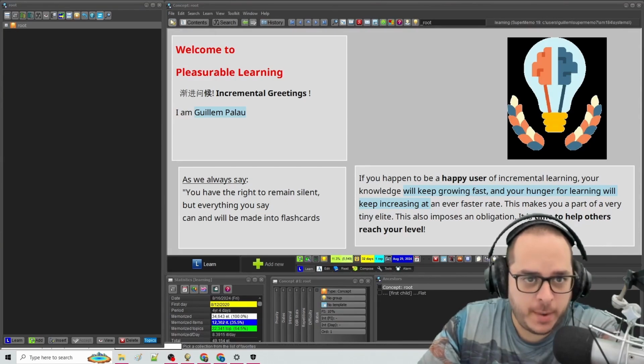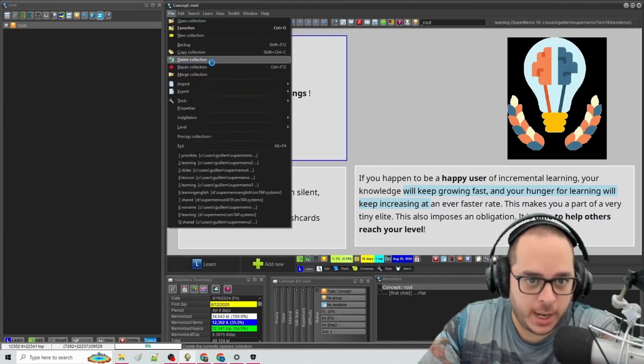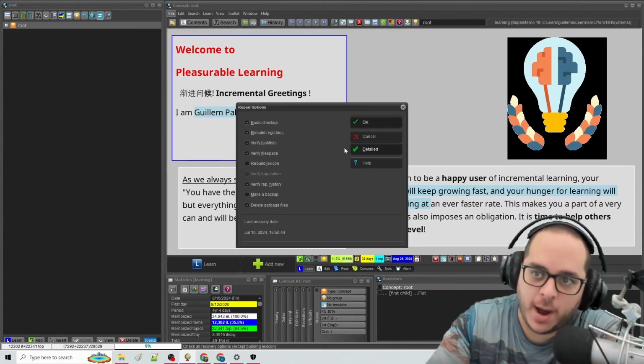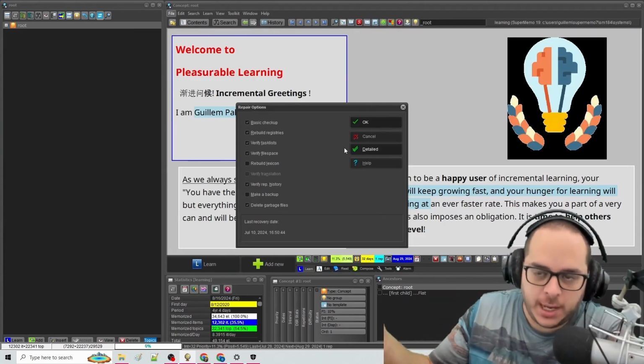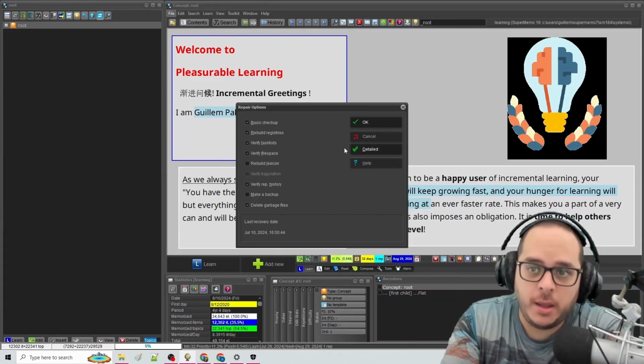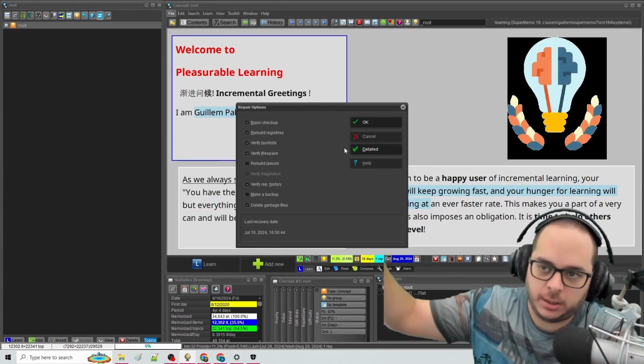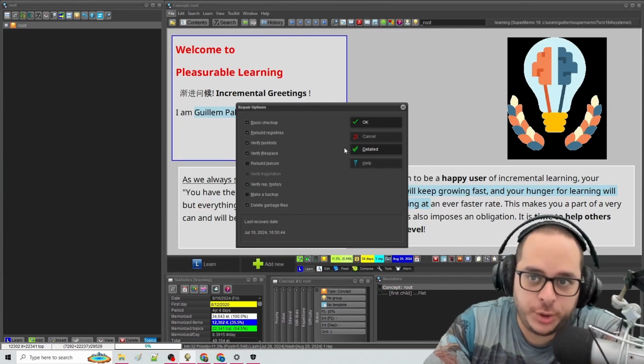So you know that in SuperMemo, you can repair your collection. Especially if you check the detailed option, this will take a while. The larger your collection, the more files you have, the longer the repair will take. This scales linearly. Well, there's an easy solution in Windows that you can use to speed this up.